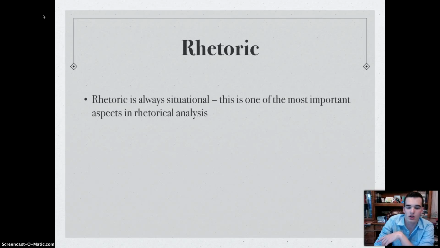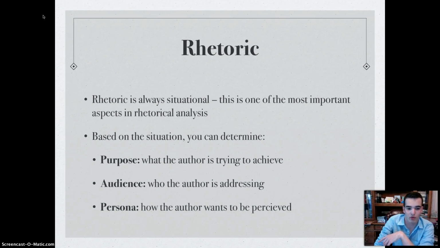So, to start off, let's talk a little bit about rhetoric. Rhetoric is always situational. It's never the same. It's always going to be changed. No one person is going to use the same rhetoric as someone else. So it's based on the situation. And based on that situation, you can determine a couple of key things: the persona, the audience, and the purpose.